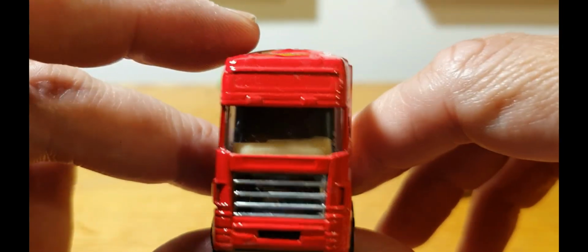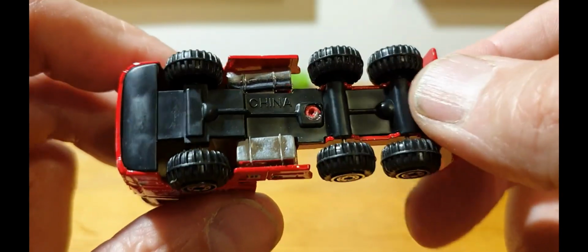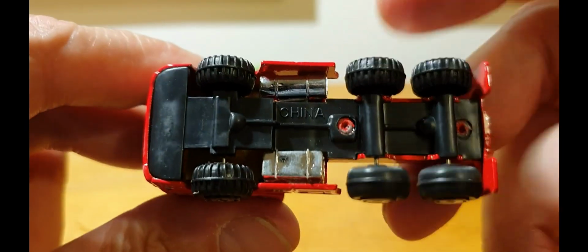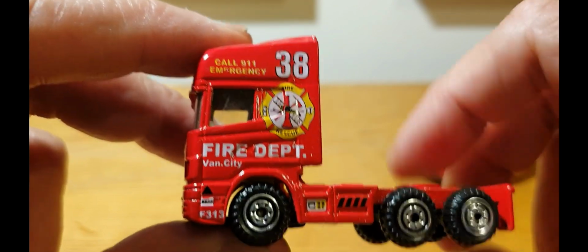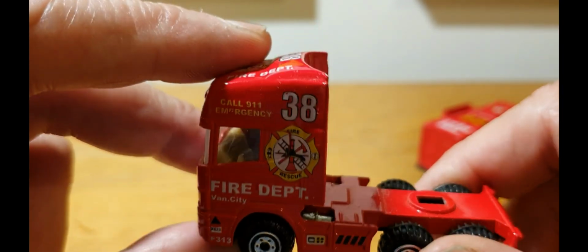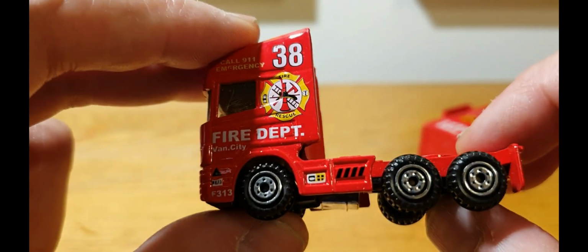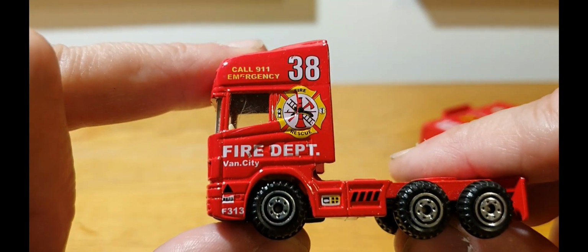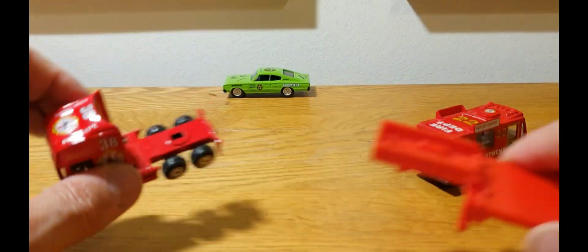Like I said, this wasn't expensive, and I have shown this one time before, and like I said, it's not great, but it's not horrendous. So as you can see, fire department on the side, and it's got like a beige interior, so it has got an interior. You can just about make it out there. And I think this is based on possibly a Scania truck. It doesn't say what truck it is, but it looks like a Scania. There you go, call 911. So it's obviously aimed at the American market.